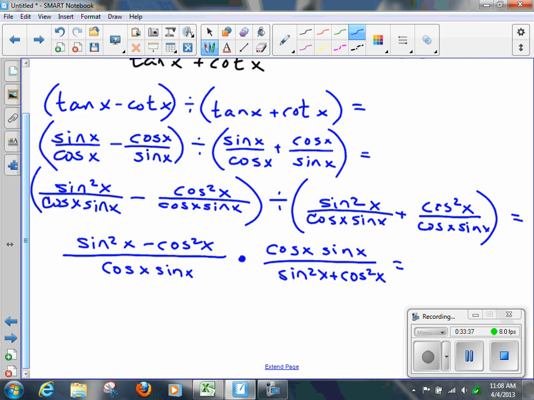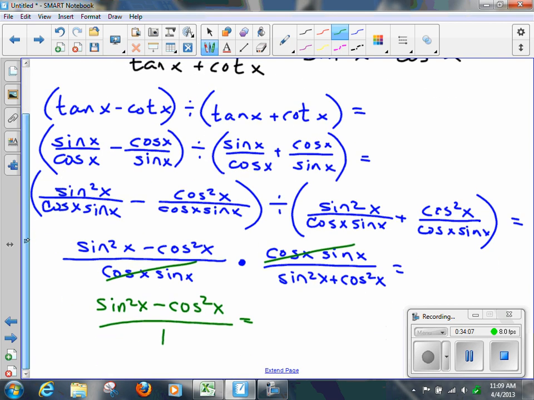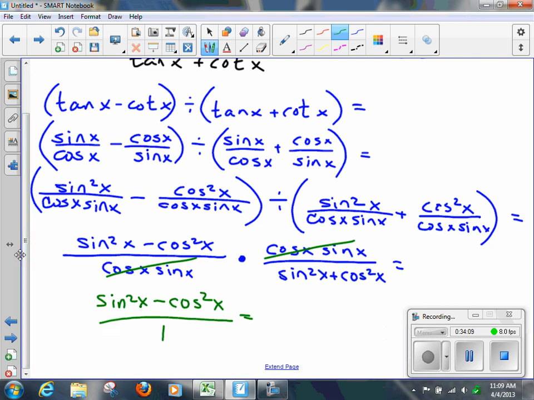Okay, now what? The cosine sine, they cancel out. Okay, boom, boom, done. What else? All right, this thing right here equals 1. So I'm going to rewrite this: sine squared x minus cosine squared x over 1. What am I trying to get to? Because, see, you guys can see it on your paper. Oh, look there. That's what I needed to get to, isn't it?